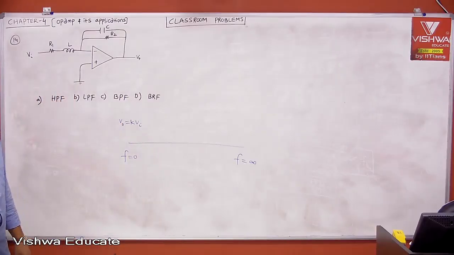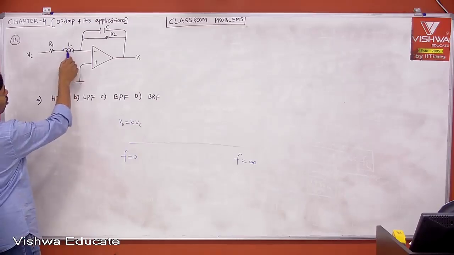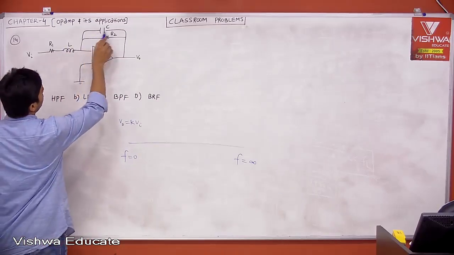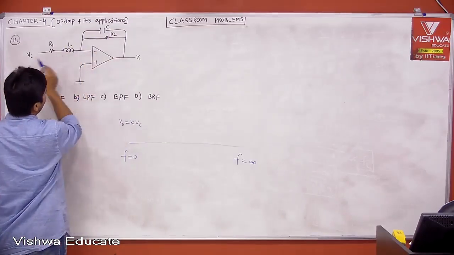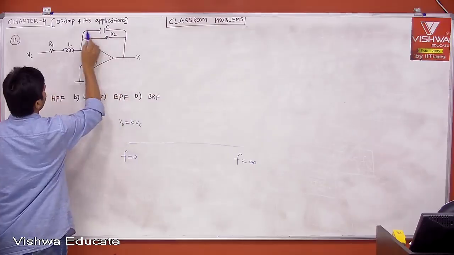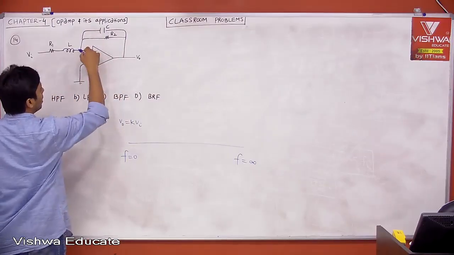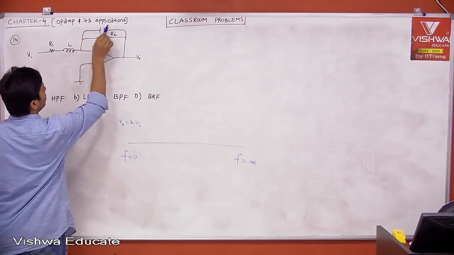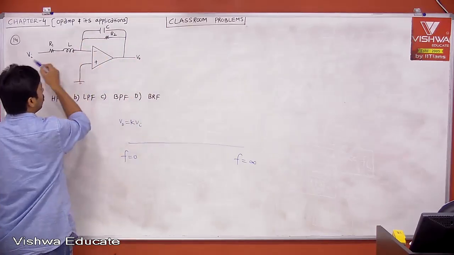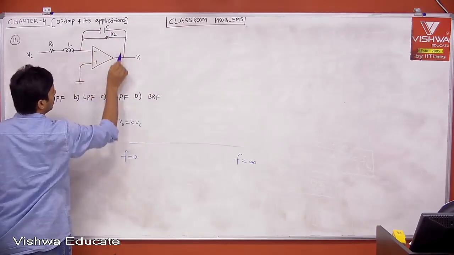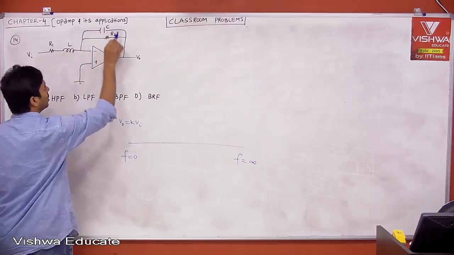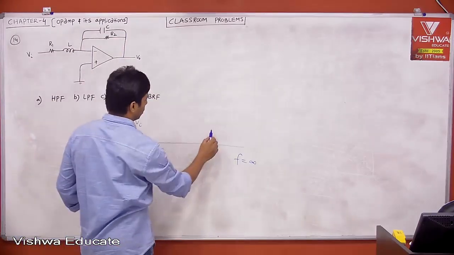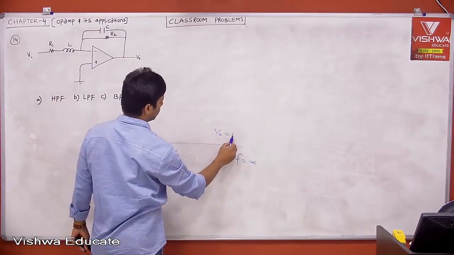That is fine. Now, let's see very high frequency. For very high frequency, the inductor is an open circuit and the capacitor is a short circuit. Therefore, this is open, this is short. Then negative feedback is there, so the virtual ground concept is valid. Then you'll get 0 here, and then 0 is coming at the output, because this is open, this is short. Then V0 is equal to 0.